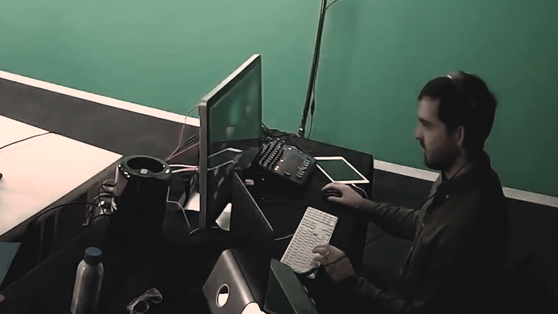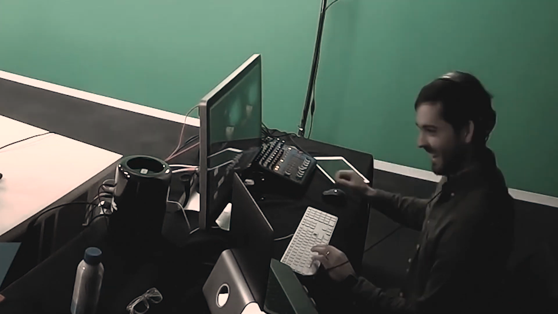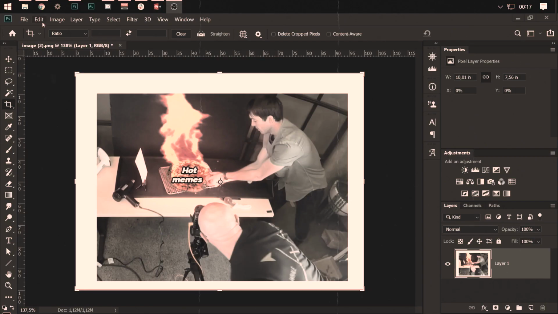Hey, you down there. Would you like to see some Photoshop magic? Sure you do. Watch closely. Gaze your eyes upon this memetastic masterpiece. Say you want to remove the white area around the picture. Can you make out the problem?